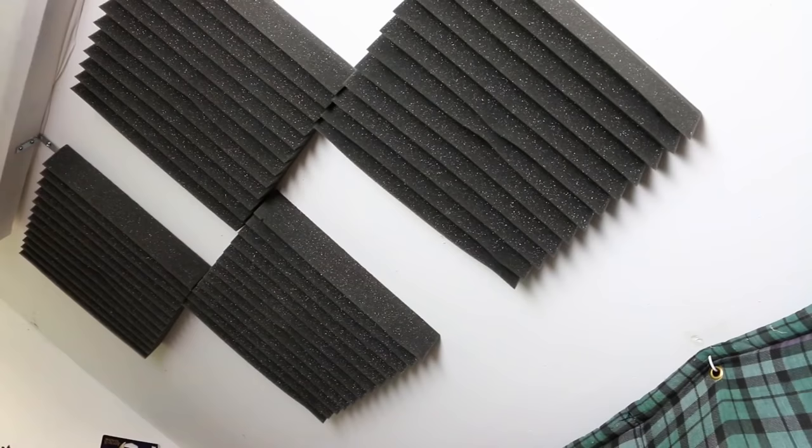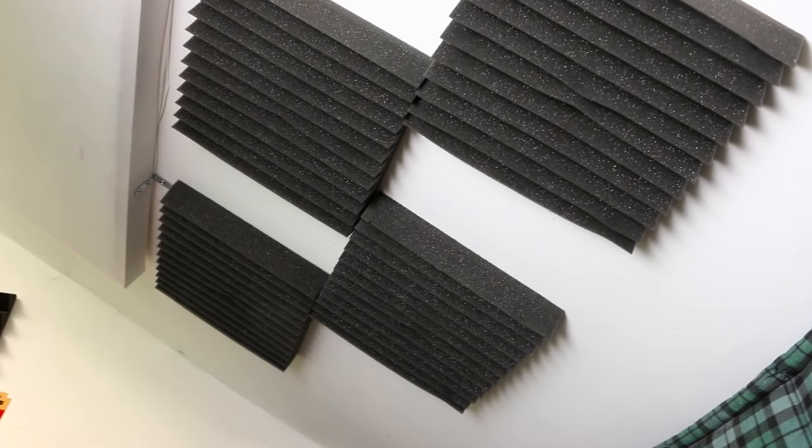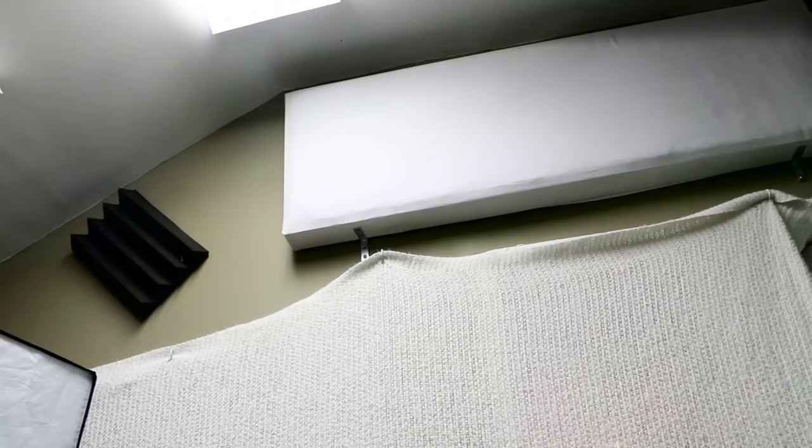You may have also seen these little black squares all over the walls and ceilings throughout this entire video. These serve the same purpose and improve the acoustics in each room. Also, with some help, I've built these larger acoustic panels using rock wool insulation and wooden frames. I've then mounted them to the walls and ceilings.